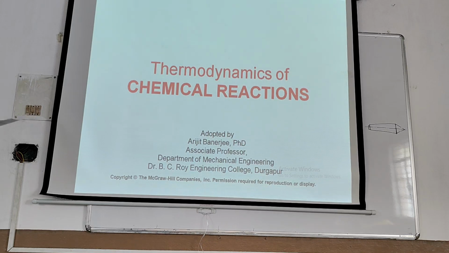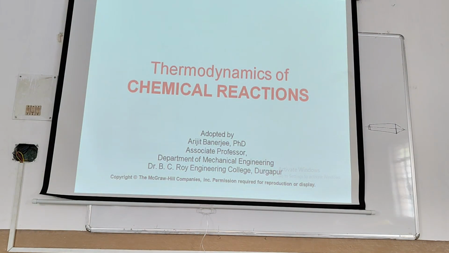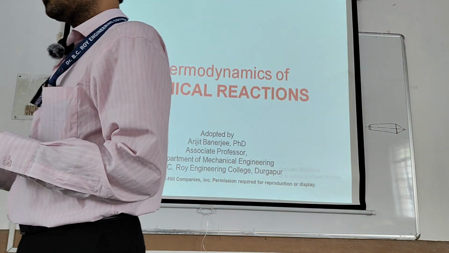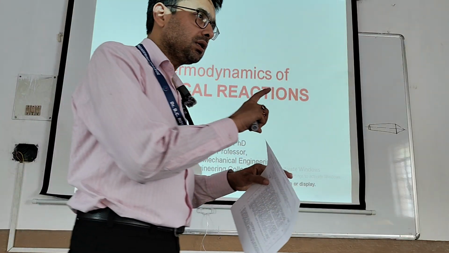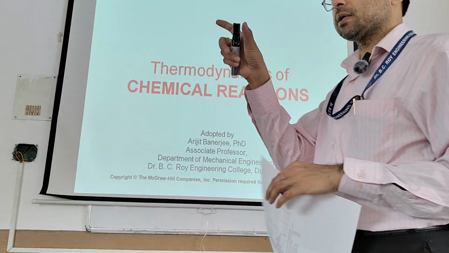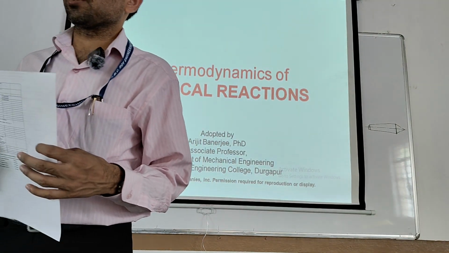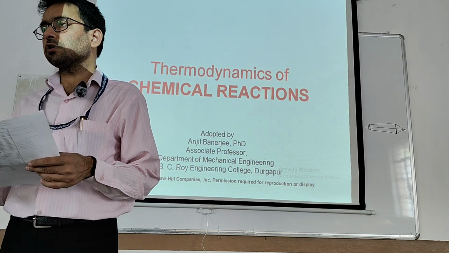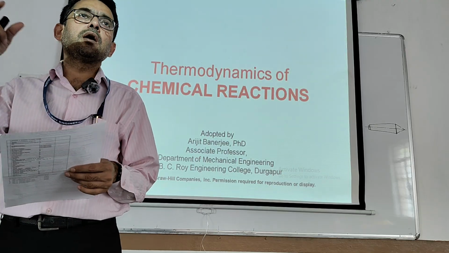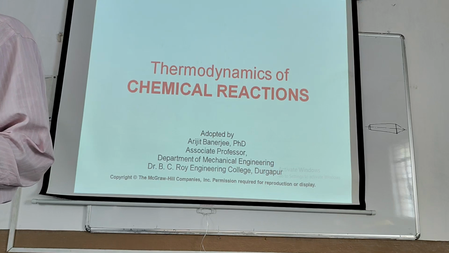Then stoichiometry, this is the mass conservation, right? Mass balance equation we will study. Then you have exhaust gas analysis. Exhaust gas analysis means basically in the reaction you will see that there are two kinds of things. One is called the reactants, which is going to react, and after the reaction these are called products. So exhaust gas is the name for the products of the chemical reaction, that is combustion.